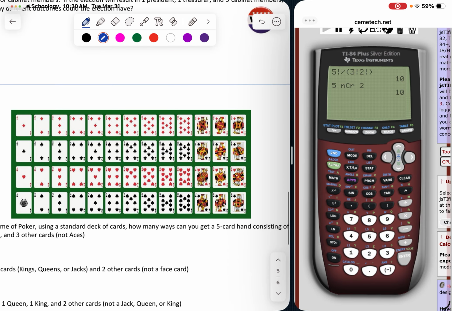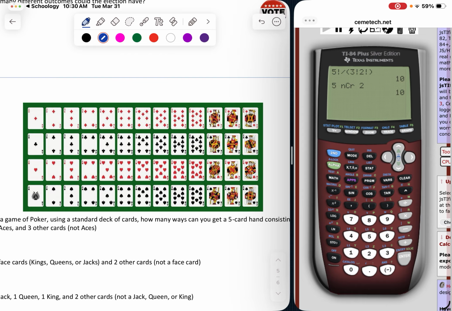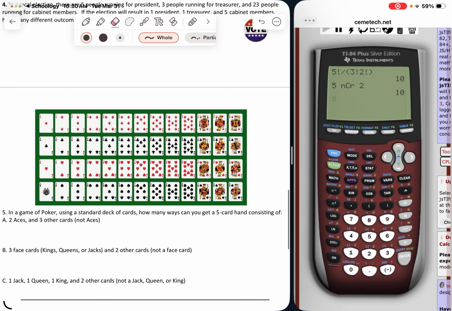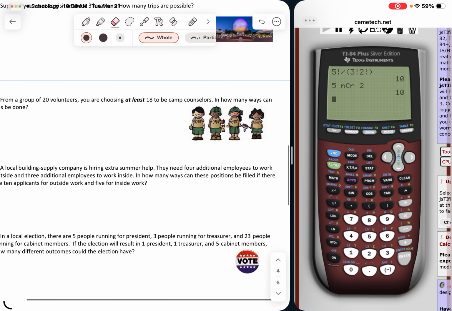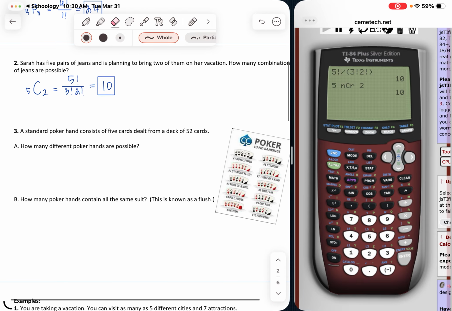Okay, so here's all the cards in a deck of cards. So if I get this one, this one, this one, this one, and this one, which would be great, right? That's not different from getting this, this, this, this, and this. It's the same thing, right? So the order does not matter here. So this is combinations. If you see here, there's 52, and it's how many different ways can I choose 5 of them?